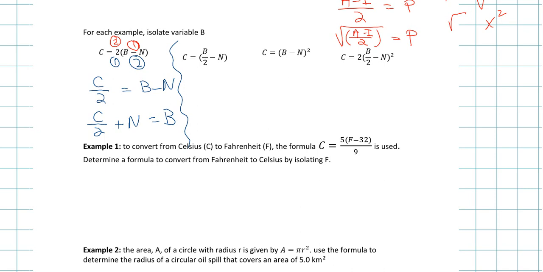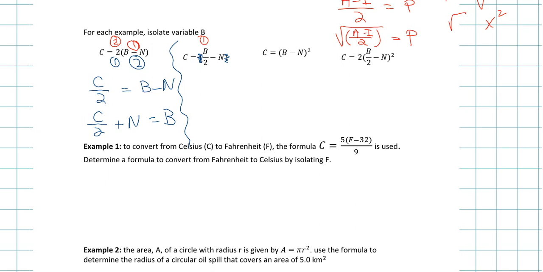So pretend there's no brackets, guys. The brackets here are not going to make any difference, okay? That's what I said at the beginning. Pretend that there's no brackets here. You have B divided by 2 minus N. When you are doing your BEDMAS, when I give you values for B and N, what do you do first? You divide by 2 first, right? So this is your first step. You're going to divide by 2, and then you're going to subtract N.